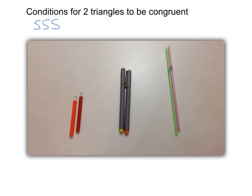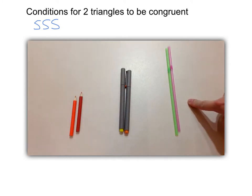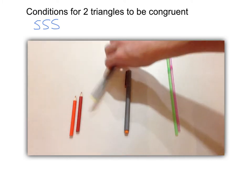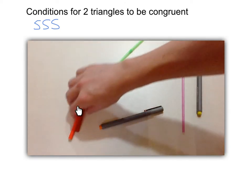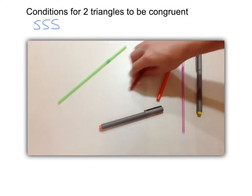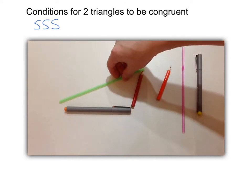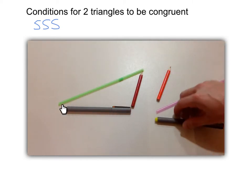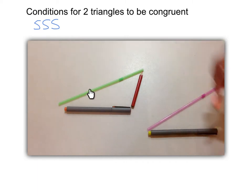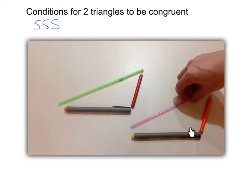And suppose we have three pairs of equal size in the video. We have a pair of drinking straws of equal length, two ink pens, and two color pencils of the same length. And now we are going to arrange them into two congruent triangles. So this will be the first one. This is the first one. And this will be the second one.